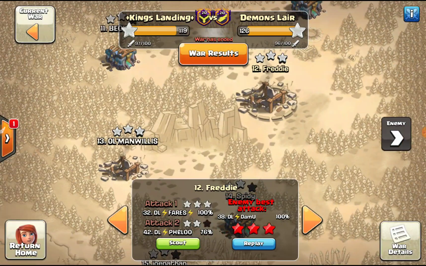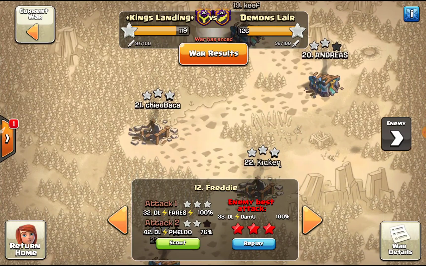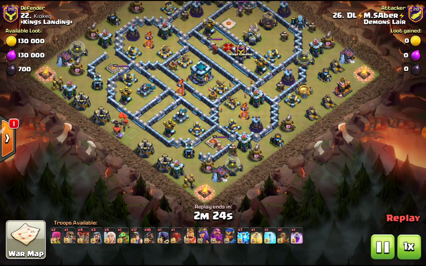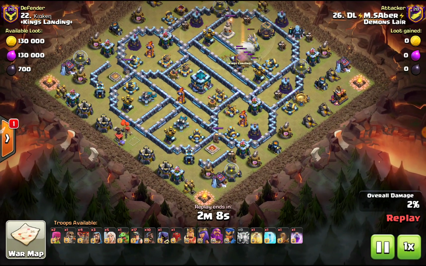So next we're going to check out a Zap Hybrid attack. And this one is on Kraken's base. All right, so this is more the traditional, what we first saw when Zap attacks came out. As the meta changed, apparently this base hadn't, because the Eagle Artillery, the CC, and the Queen are all kind of stacked right on top of each other, and now they are all gone. Zaps and Quakes have taken a big part of this defense away.